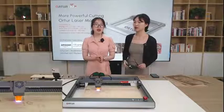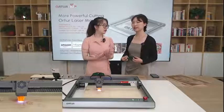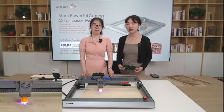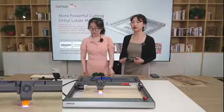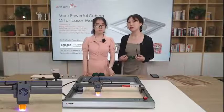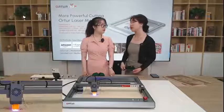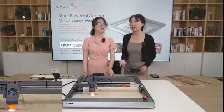I just introduced the smart functions, and I think some of our friends will also worry about safety, right? Yes. So maybe Tina can introduce some protections to us. For safety, I have a lot to say, because there are 7 points supporting the safety function. Before we start, we have to tell the friends that safety is the most important factor for ORTUR to consider, right? Yes. Because this laser machine is not a toy. It has dangers if you operate it abnormally or if an accident happens, right?